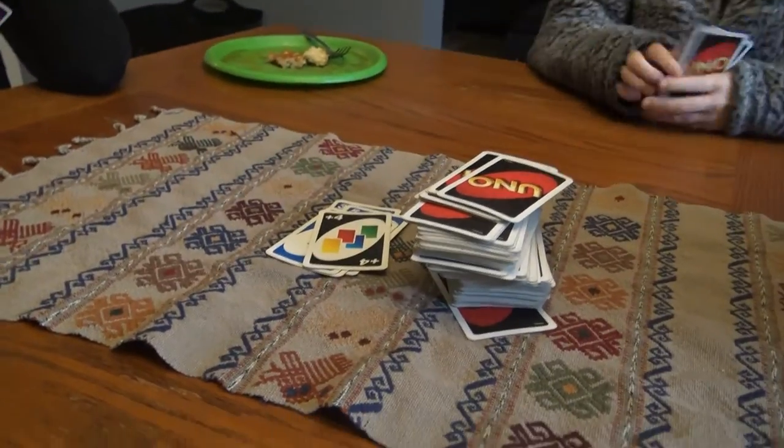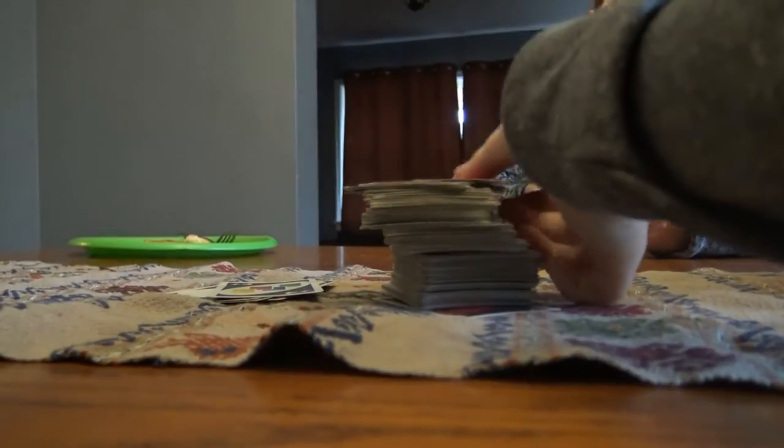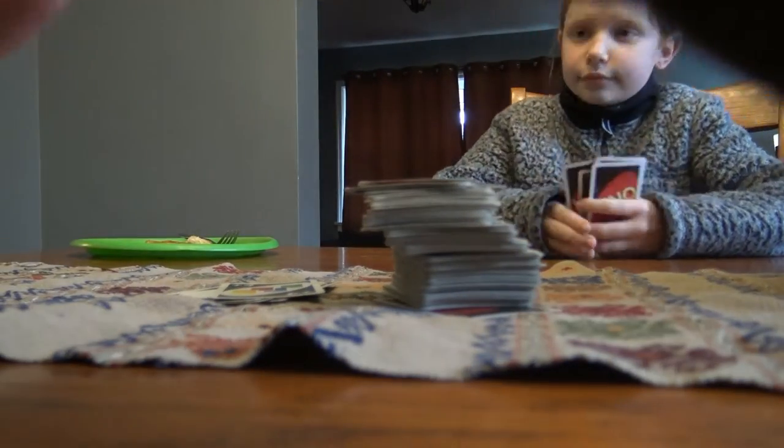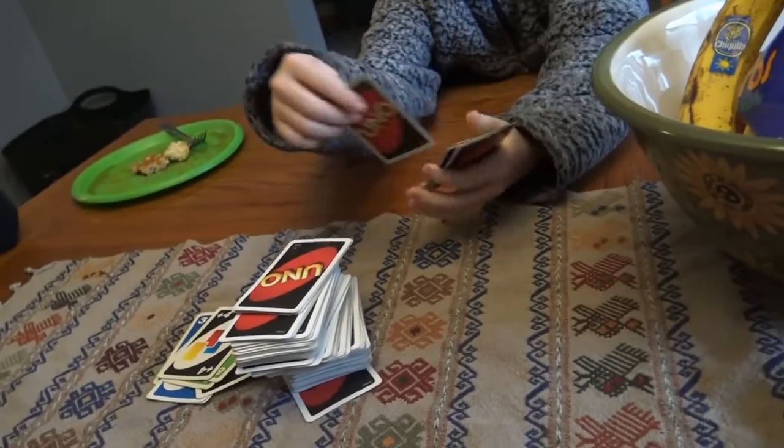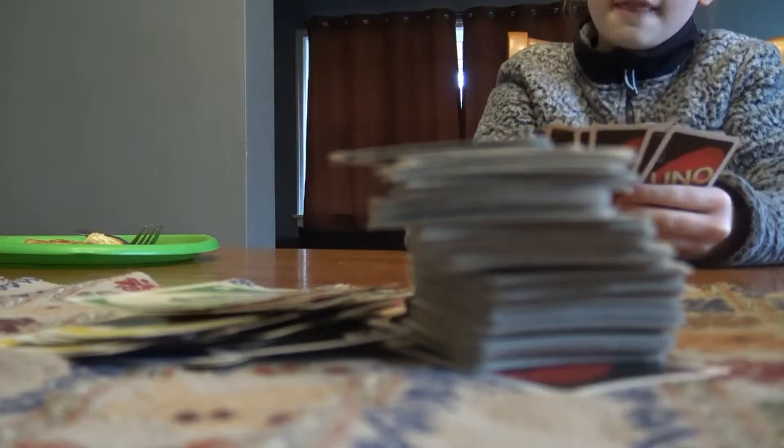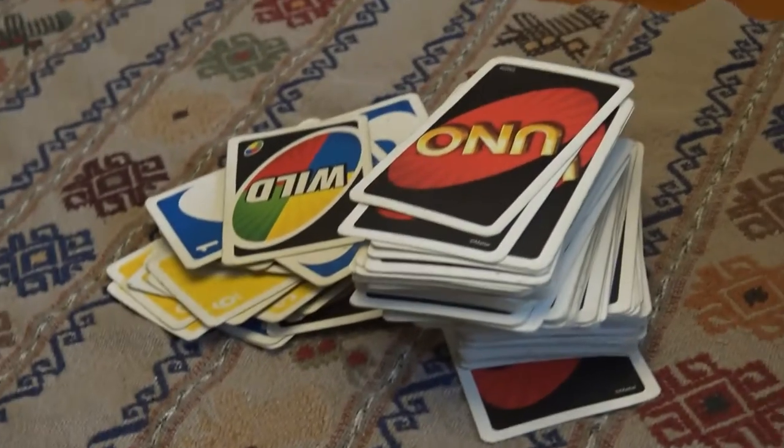Green, Isaac. Plus 4. Man, really? 1, 2, 3, 4. Oh, yeah, it's payback. Get your card off. Hey, Moya, what do you think you're doing? Hey, give me time to go. Moya has 4. Moya puts it on the 5. Isaac puts it on the 5. Thanks. Yo, yeah, look what you've done.